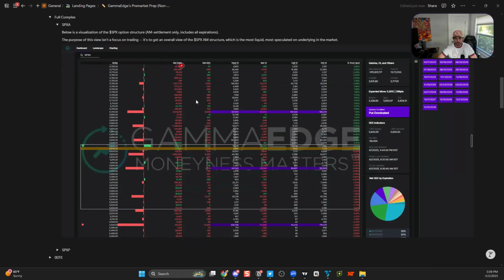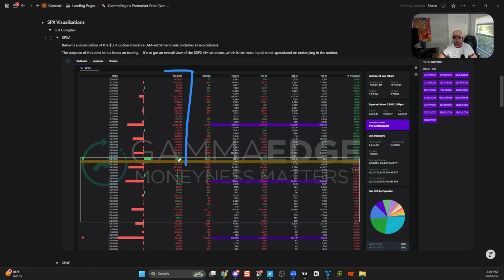And then again, compare this to SPX-A. There is really no call speculation to the upside. It's dominated by puts. So yes, the market can go higher, right? Like the market trend model is trending higher. However, for us to get more of a belief that a multi-week, multi-month rally is to start, then we need to see this structure materially change for those call speculators coming in.